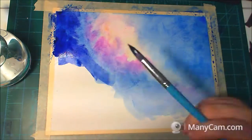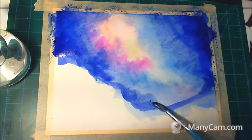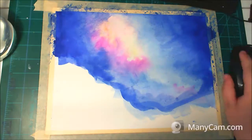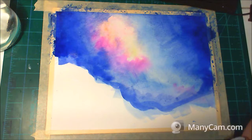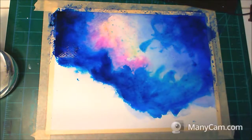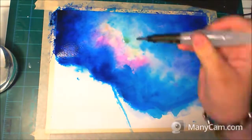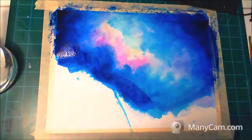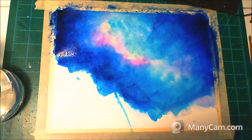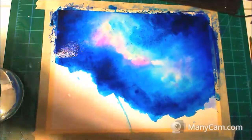I got to a point where I realized I really couldn't get as deep of color as I wanted with the cake palette that I had, so I switched it back over to liquid watercolors. I used P.H. Martin's Radiant watercolors because they work very much like ink, and they also produce a very dark color, as you can see here. Since that's what I was going for, because we're looking at a night sky, I think that works very well. I wouldn't say a lot of skill went into making this piece. It was really just a matter of patience and color choice.